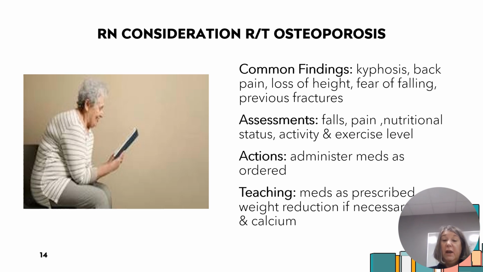We're going to educate about weight-bearing exercises. If we're not quite worried about it yet, if our person is still young, calcium and vitamin D. And our person may need home health to come in. Maybe they need a home safety assessment, right? Maybe we're worried about them falling because they do have kyphosis, and they do seem wobbly, right?